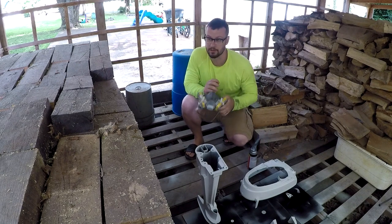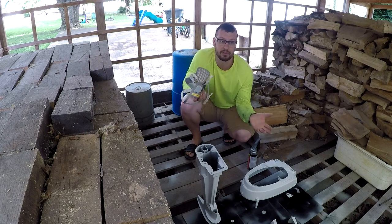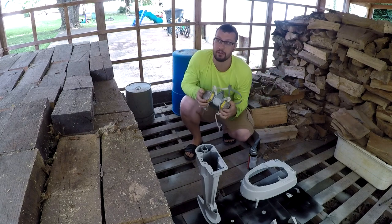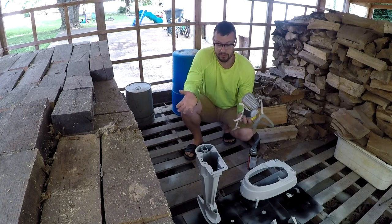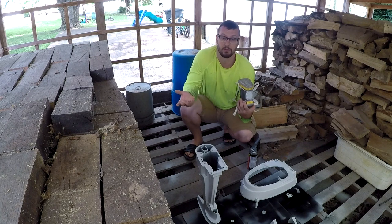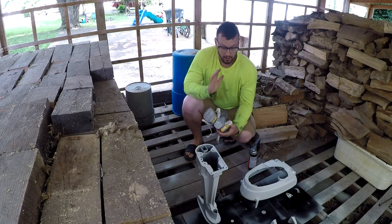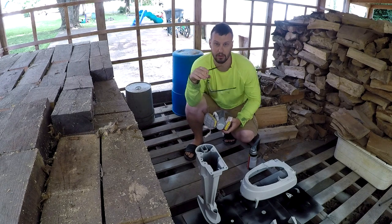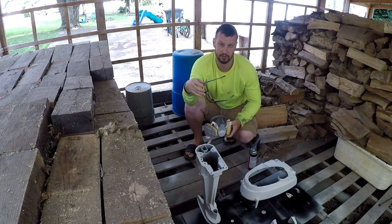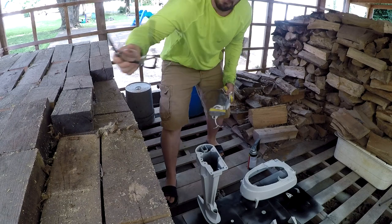Don't forget, always make sure you wear a respirator when doing this. Even with aerosols or a spray can, you're going to have overspray. Luckily, I'm in the open air paint booth, my woodshed. So I actually have plenty of room to do this, thankfully, because normally this would be full to the top. So this has worked out really well. We're going to go ahead and get to spraying. I would say make sure you wear glasses, eye protection, yada yada. I don't feel like having to clean the paint off these, so I'm going to go ahead and just set them over here.